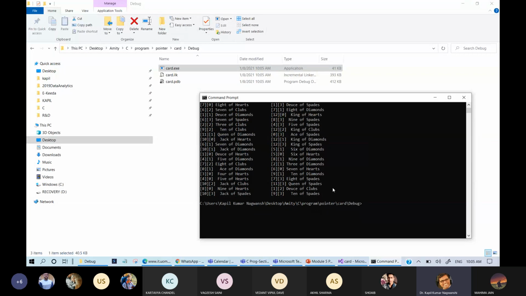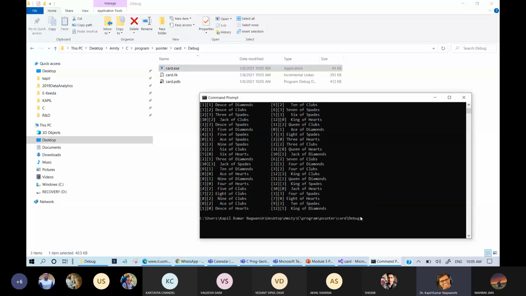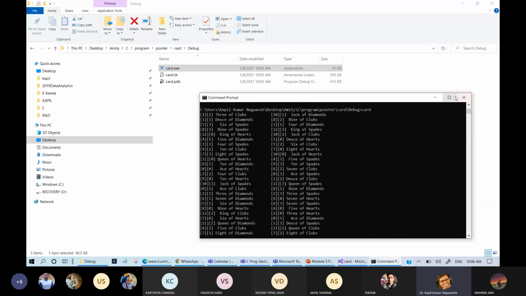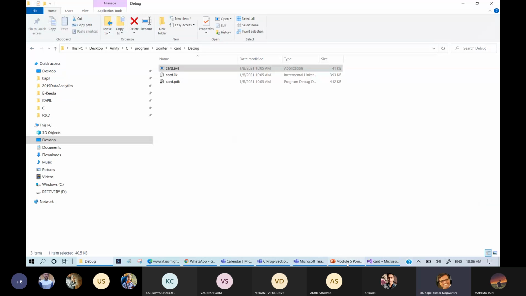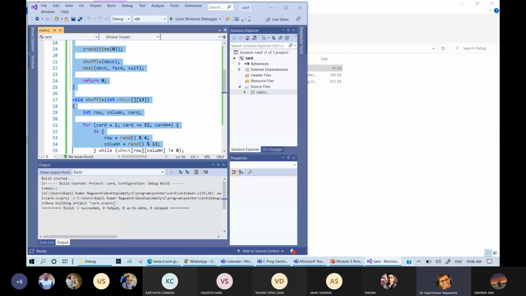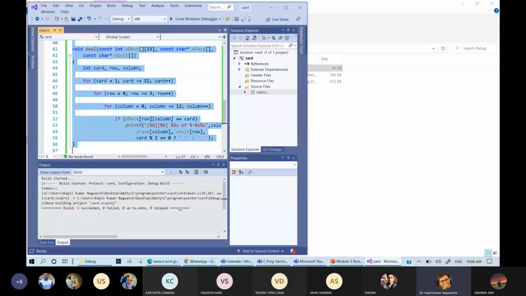So it totally depends on the random number, and that is the game of cards. I am sending you this code for your analysis purpose, and you can run this code. If you feel any problem, you can ask. Deal is how the cards are arranged. It is known as deal.